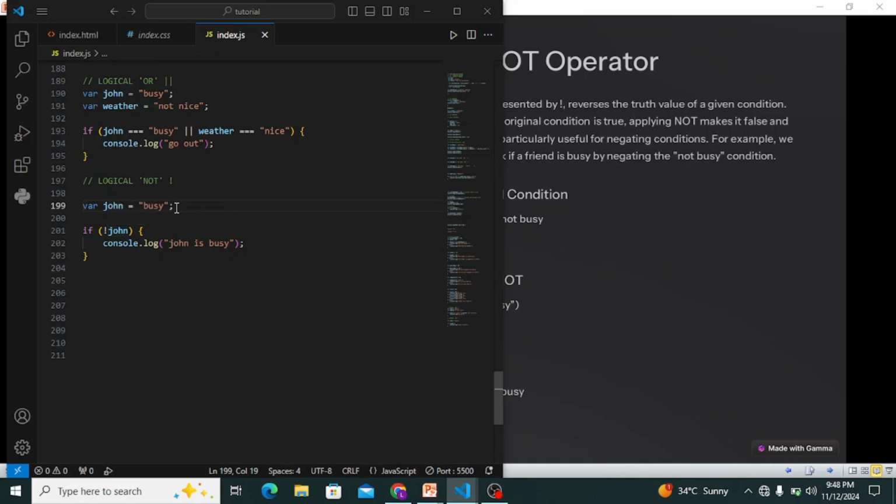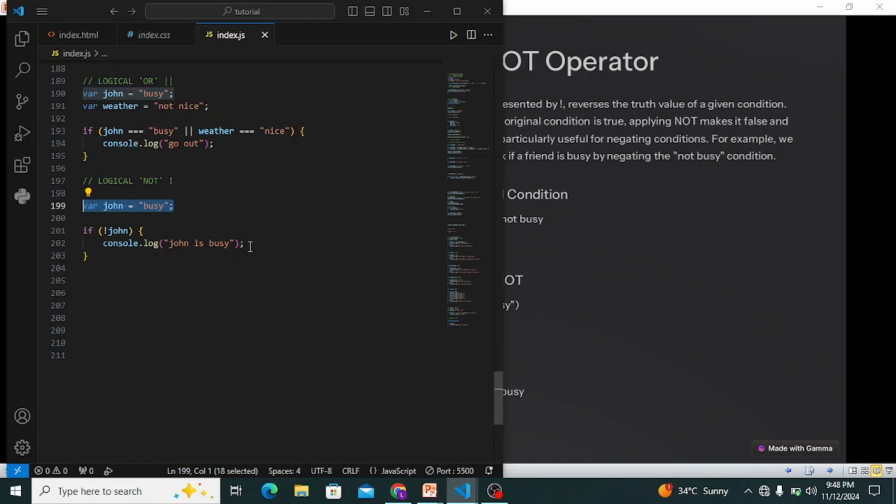Now it will not check, is this John busy? Right? Is this John busy? It checks, the not operator goes to our first code. Now it checks whether this John is busy is true or false. Okay, it checks whether it is true or false.